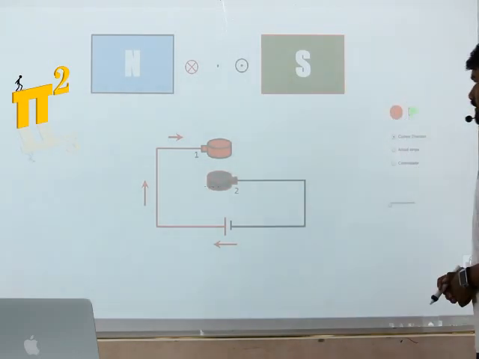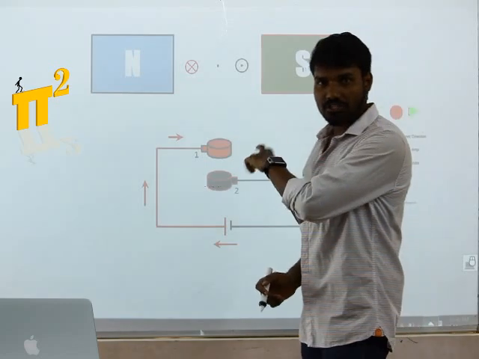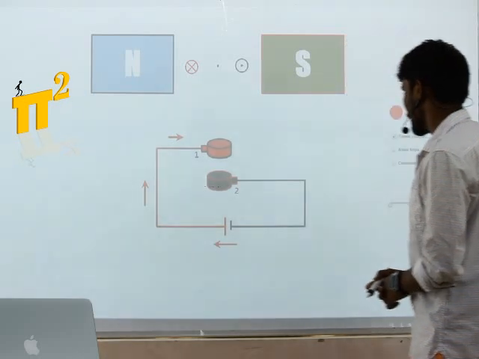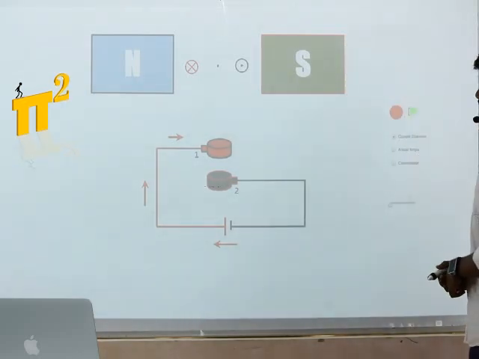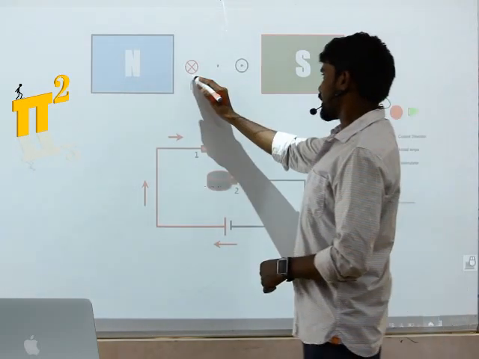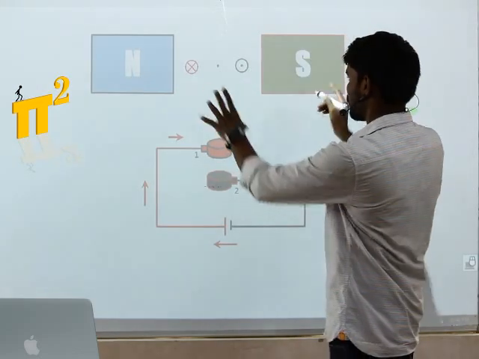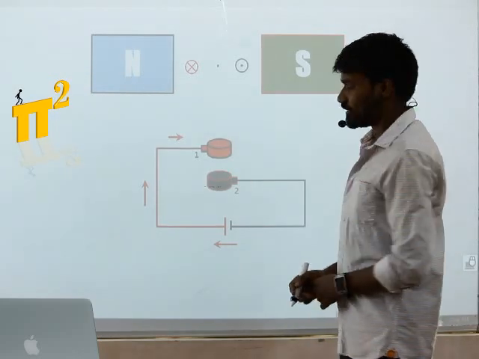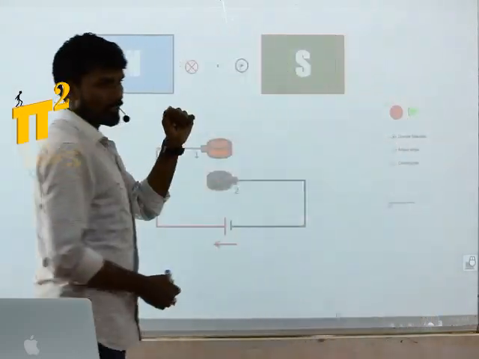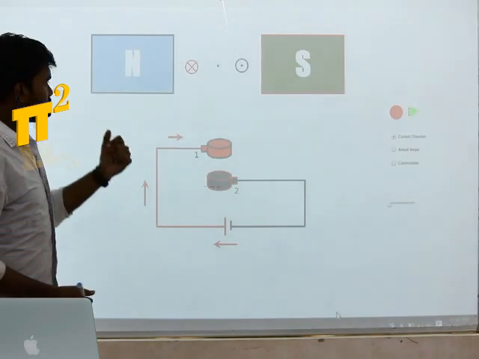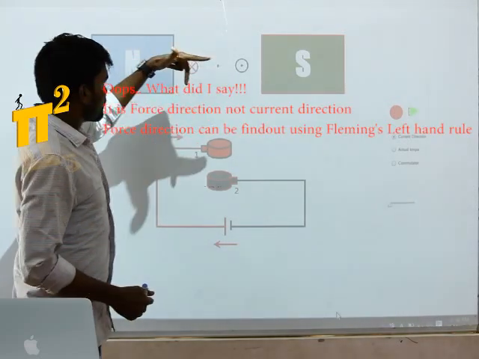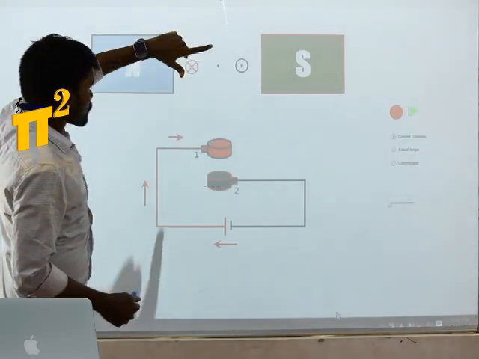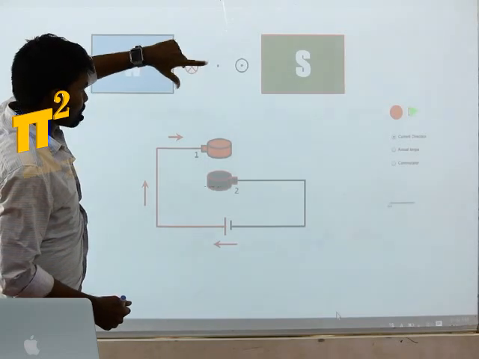For the given structure, I'm giving this animation in the description - you can download and view it at your free time. Now we observe the current directions and two poles are given. We know flux flows from north pole to south pole. The current direction can be found out by using Fleming's left-hand rule. These are flux - current direction is going inwards, so force is downwards on this conductor. So red conductor force is acting downwards.